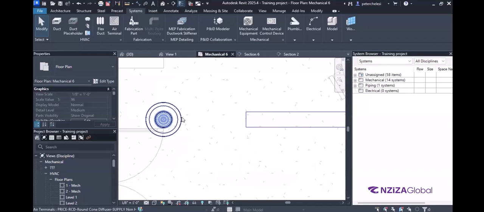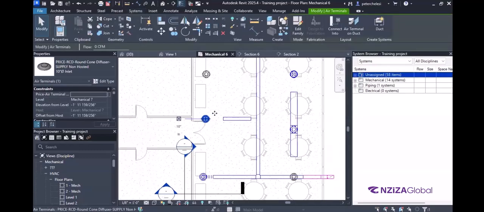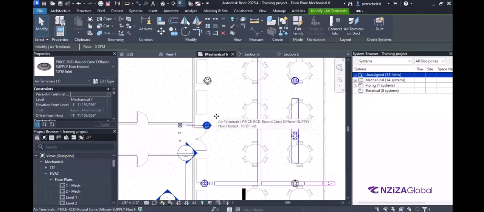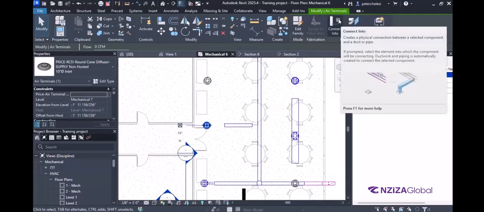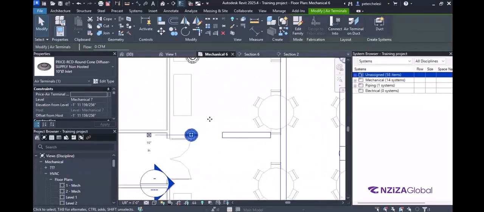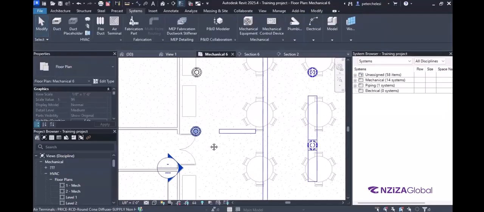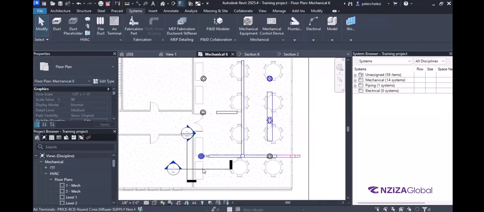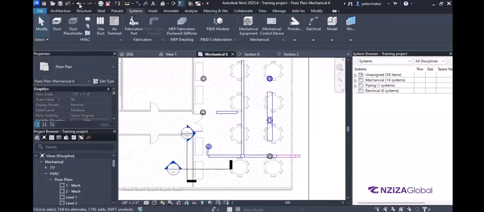Let's align. Let us move this section first to see. Section view to see.